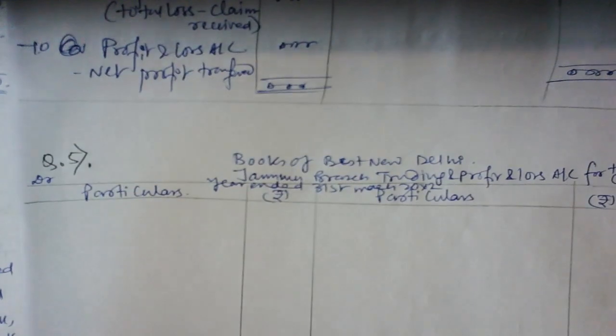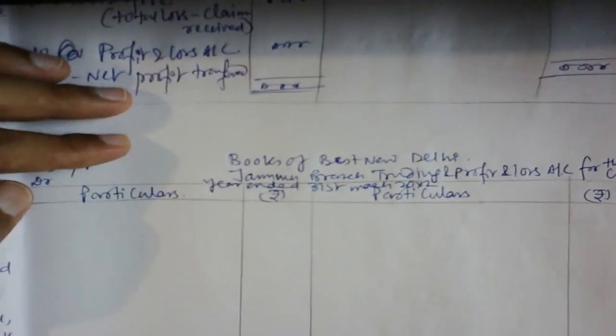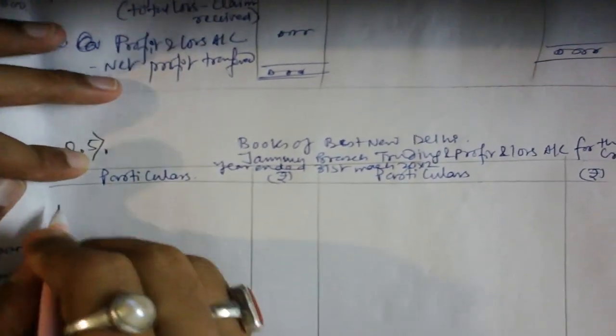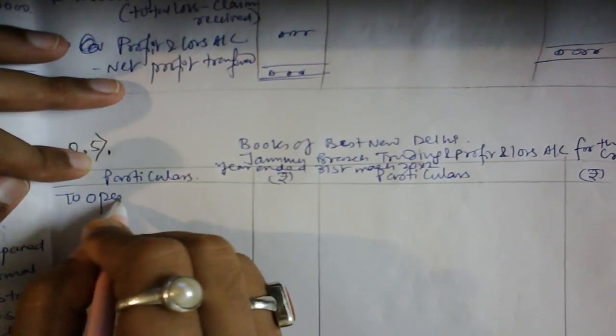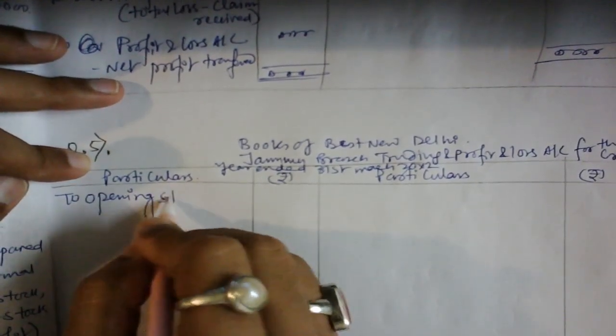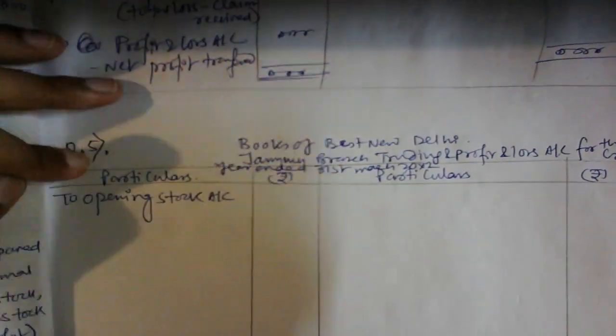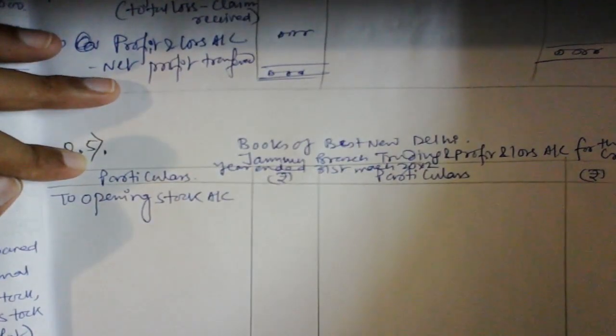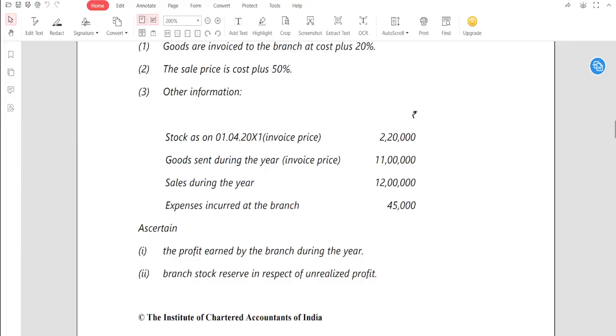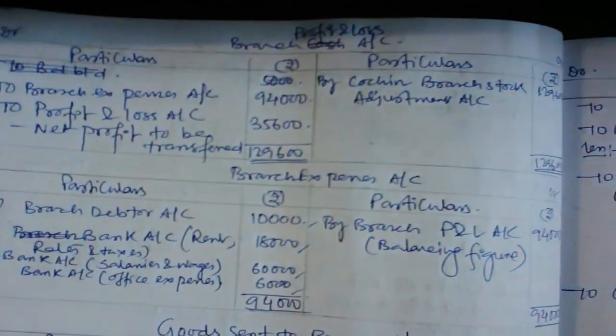ठीक है, cost में हम लोग करते हैं. तो चलिए मैं आपको दिखाता हूं. First, you can see the opening stock we have, it's 2,22,000. Now I'm going to show it. देखिए, opening stock 2,22,000 at invoice price. Now we need to calculate the profit included here. That is most important. पहले हम लोग profit को थोड़ा unload कर लेते हैं. And we are going to calculate what is the profit included there.